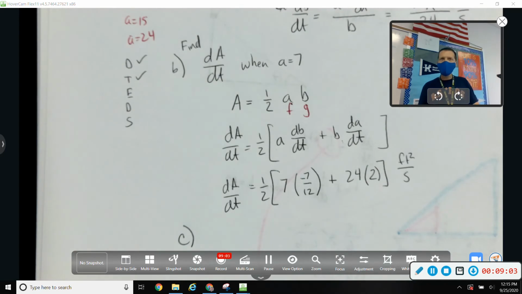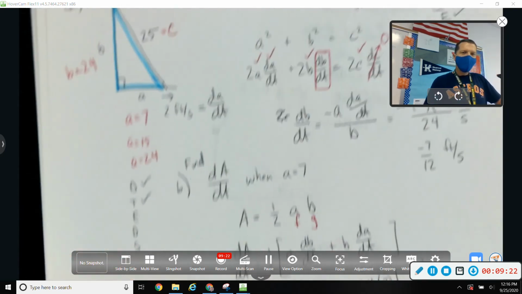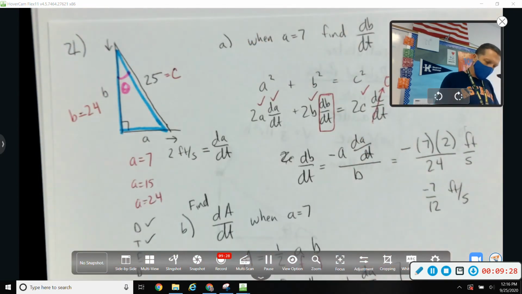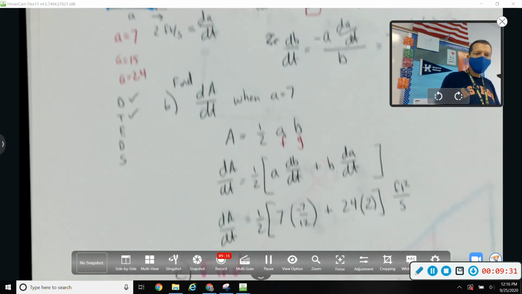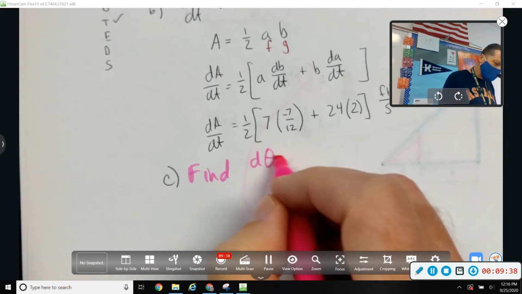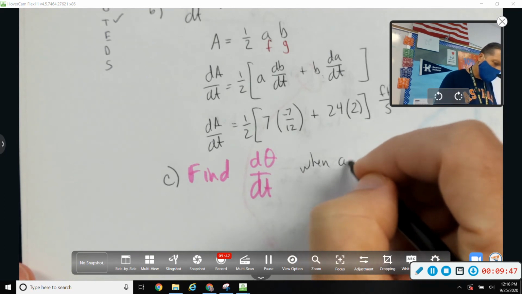Questions on that one, or that part of that one? Part C, it's a good problem, got lots of stuff in it. Find the rate at which the angle between the ladder and the wall of the house. The ladder and the wall of the house. Okay, so that's not this angle of elevation. That's the ladder and the wall of the house. That's up here. Find the rate at which that angle is changing. So find dθ/dt when the base of the ladder is 7 feet from the wall. So again, when A equals 7.